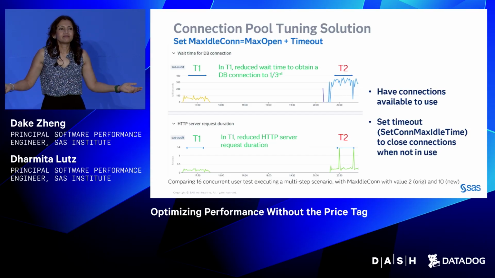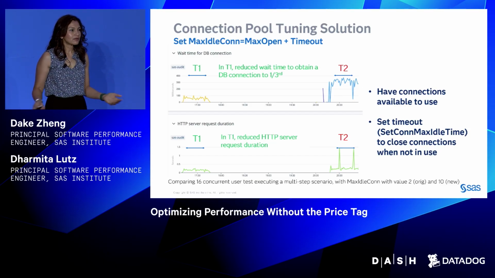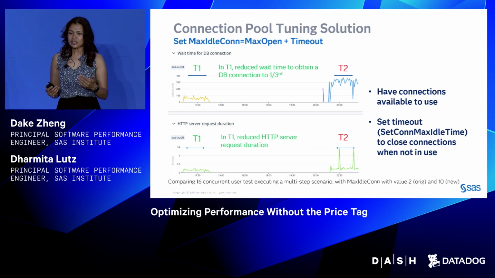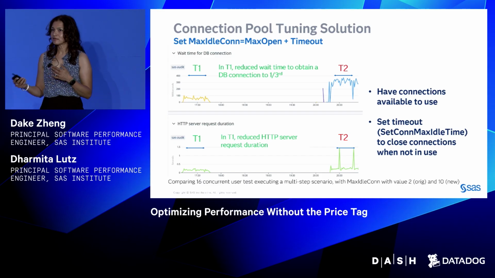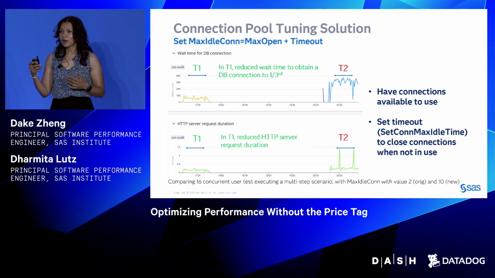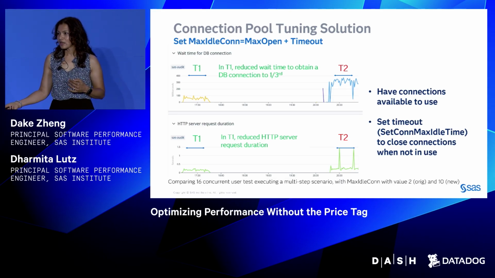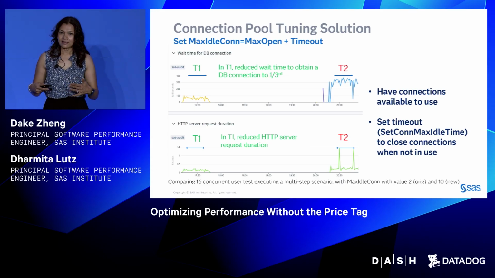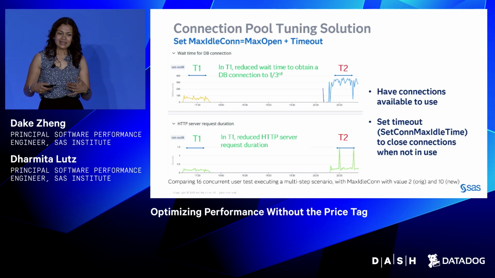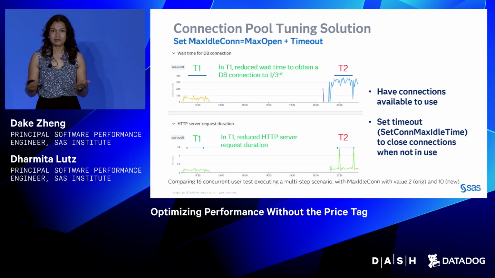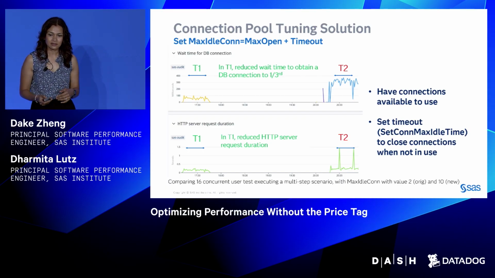And you might say, well, duh, of course you needed a timeout. Why didn't you think of that? The problem was that the connection pooling was added back in 2019. But this connection max idle time, which allows you to set the timeout, wasn't added to Golang until the following year. So we had to discover that and then adopt it in order to make sure that our connection pool tuning was valid for all of our services.